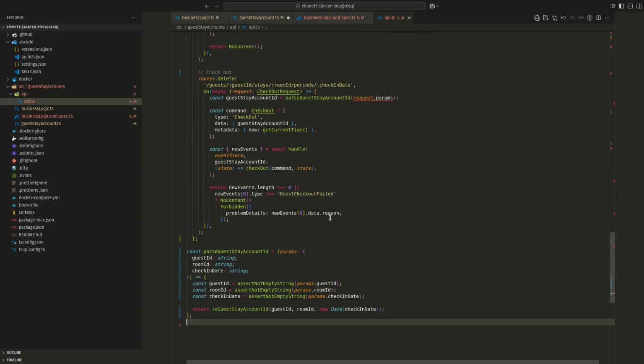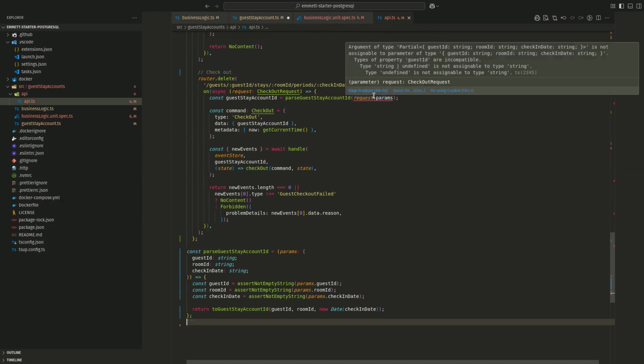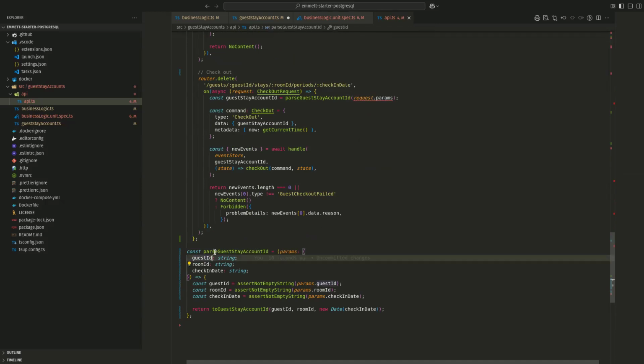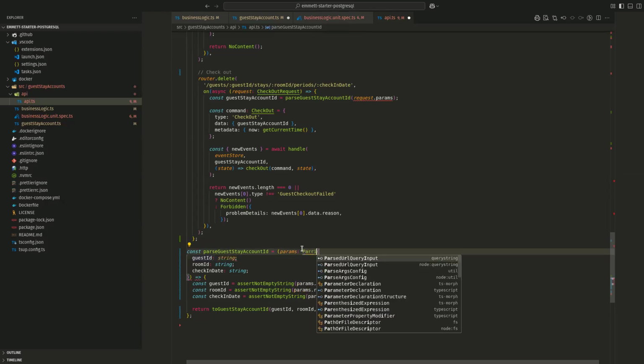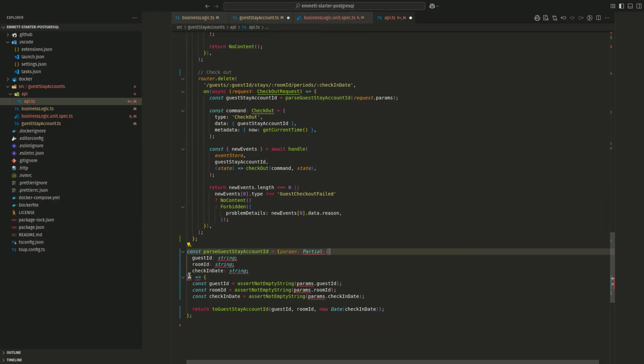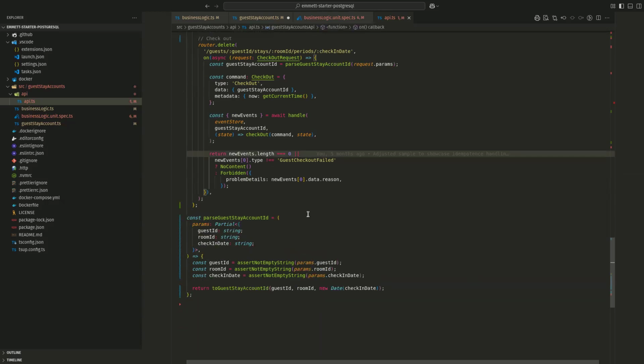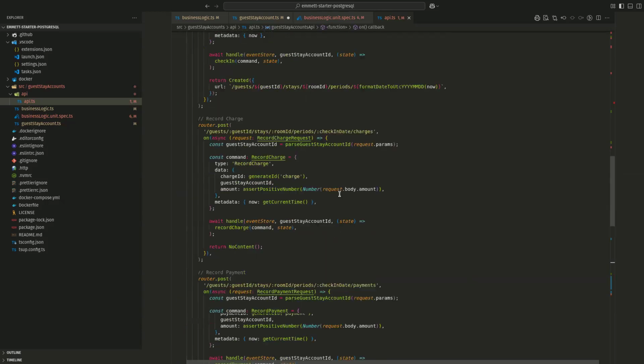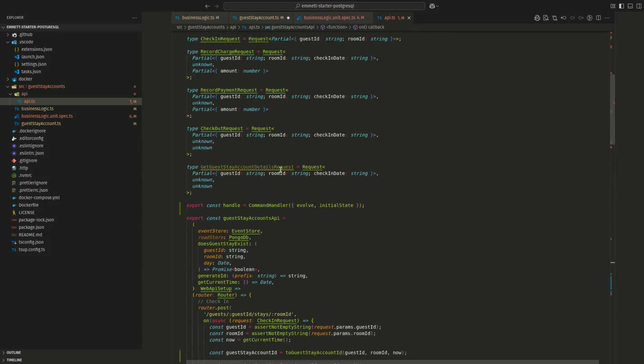See. Well, that was quick. Let's do the partial here. Sounds good. All works. All compiles now, I think.